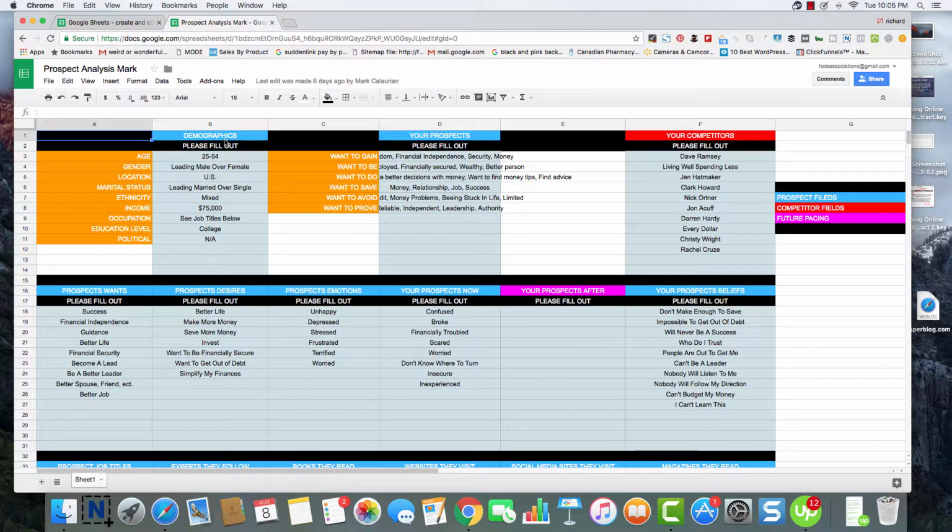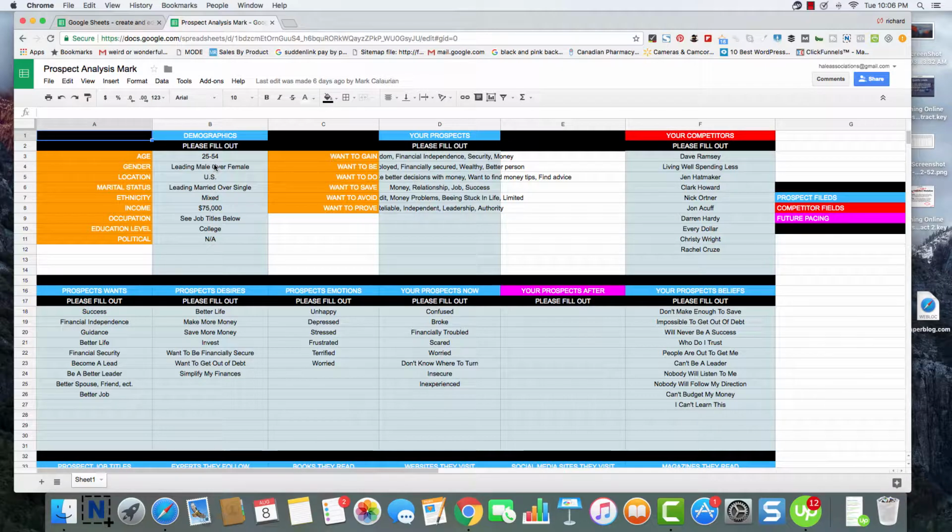So we start out just like you would in Facebook ads. We start with our demographics. The blue area represents our prospects. The red area represents our competitor, and the pink represents us, future pacing. If you don't know what future pacing is, this is where we're talking about what the prospect's gonna feel after our service or offer. So after they've gone through or bought the product or whatever it may be, how are they gonna feel afterward? What are their emotions at this state? What do they have to look forward to? That's kind of future pacing and what that means.